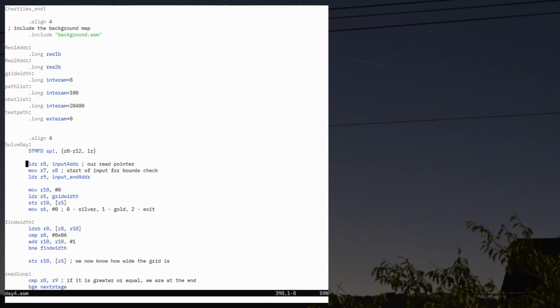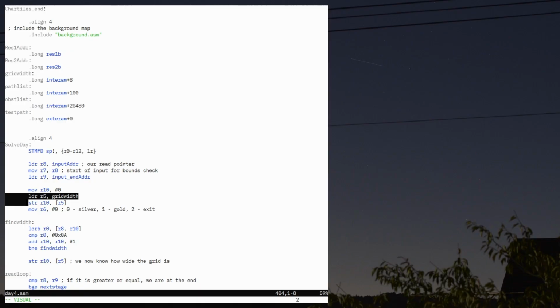So we load our input address. We make a copy of the input address for our bounds checking, to see if we go out of bounds, in R7. The end of our input in R9. We're going to use R10 as an offset to start off with. We've got our grid width.